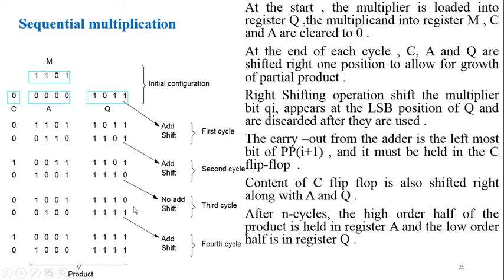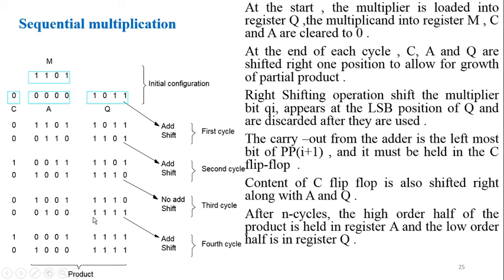If the LSB bit of the Q is 1, what do we want to do? We want to perform an addition between the current accumulator array value and the multiplicand value. Multiplicand value is 1101 and the current accumulator value is 0101. So after performing addition, the new accumulator value becomes 0001, with a carry value of 1, and the carry is loaded into the C array.